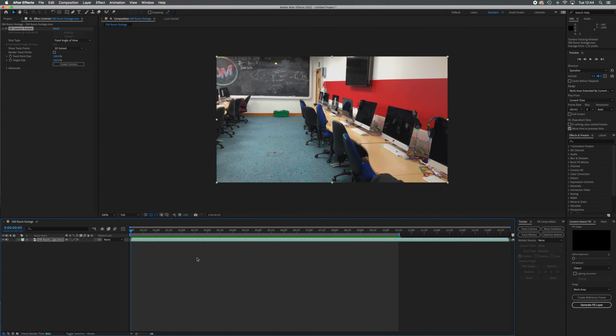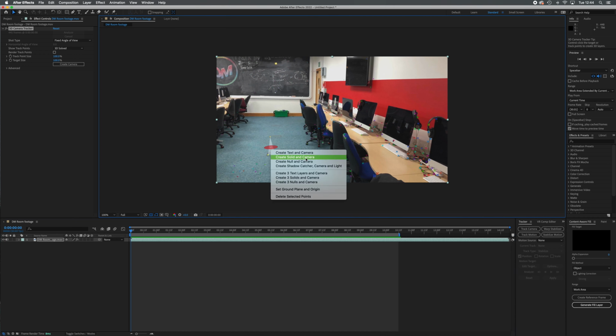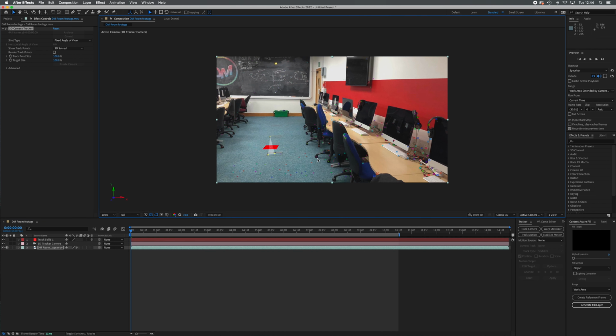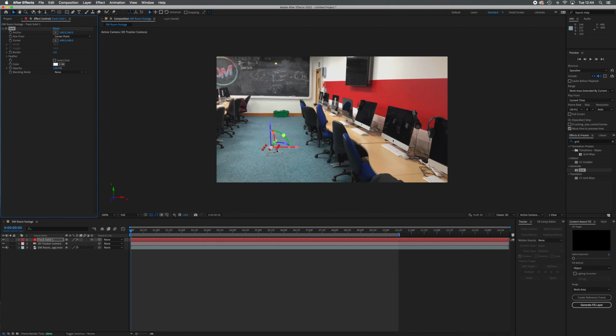What we can do is what we did before. We can attach a grid, for example, to this bit. So I'll click on that, create solid in camera, and then go over here to grid and put my grid onto this, so we can check and see how it's working.